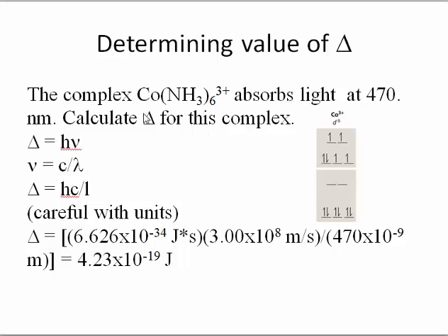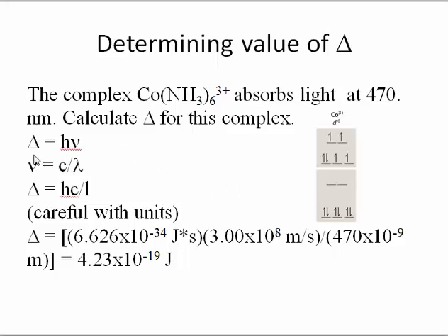Alright, I think it's instructive at this point to consider what's going on. Light is getting absorbed at 470 nanometers. In the case of this complex ion, this corresponds to exciting an electron from the lower level of the d electrons here to the higher level. We can imagine this occurring in this low spin or in this high spin case. We don't need to know which is which at this point.